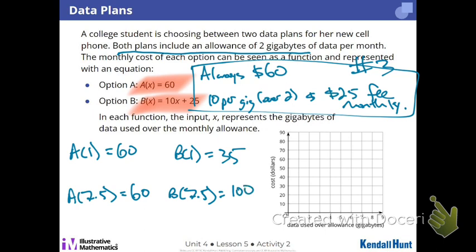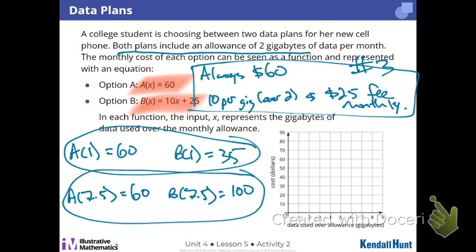$100. So looking at, like, if we're trying to save money, if we're looking at 1 gig over, which one should we choose? Yeah, man, you're hitting up that Wi-Fi, you know? Okay? If you're going to go through all this data, which one are you choosing? A. I like having unlimited. It just feels good. But let's graph these.